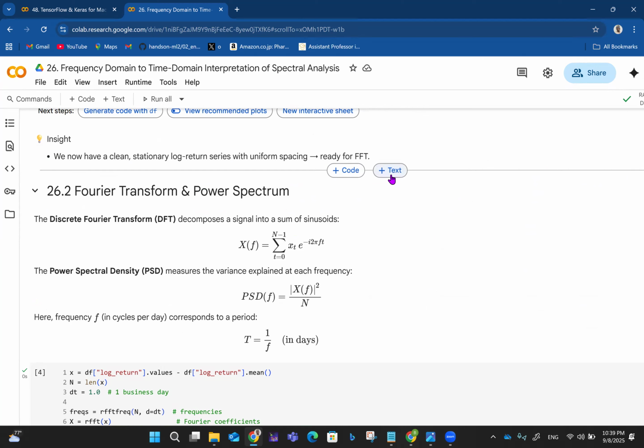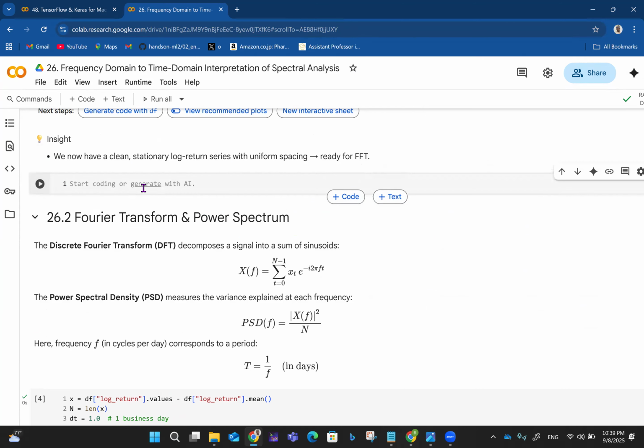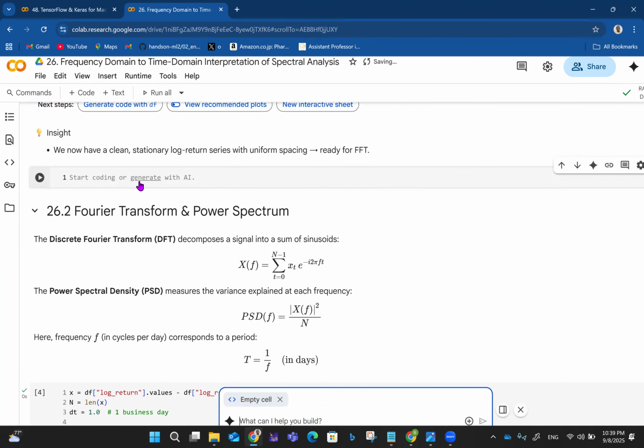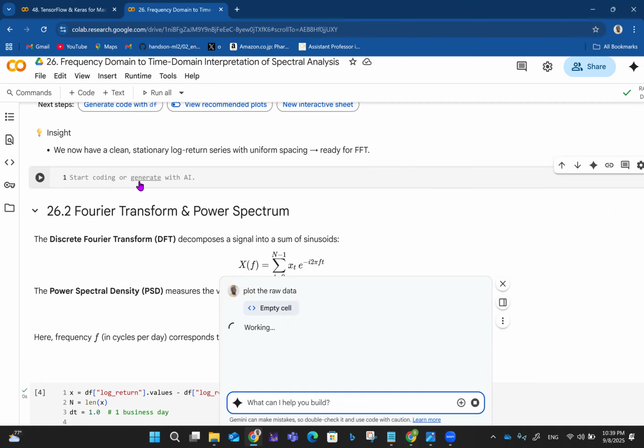I think normally that's the first thing that should have been done. So I can use AI for that. I'll just say: plot the raw data before we even started transforming. Plot the raw data. Okay.